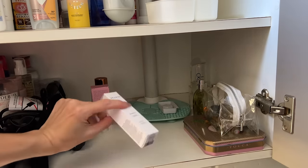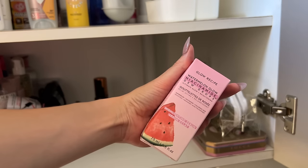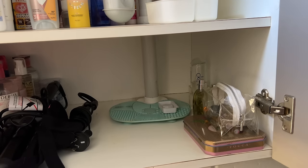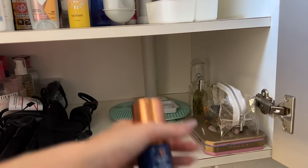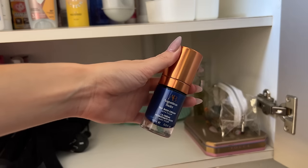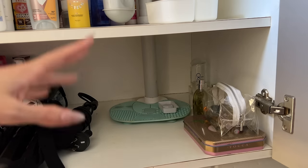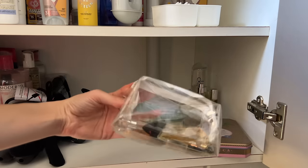I have the Zelens Power D Vitamin D concentrate and a Glow Recipe Niacinamide Dew Drops — haven't tried it yet. This is literally the extent of my skincare — you are seeing it all. There's Trilogy Rosehip Oil Antioxidant Plus and the Augustinus Bader Rich Cream — that's it, plus whatever I'm currently using on my bench. If you've ever watched my collection or stash videos you'll know this is super super minimal for me, which is probably why I'm not really decluttering much — I don't have an excess to declutter.